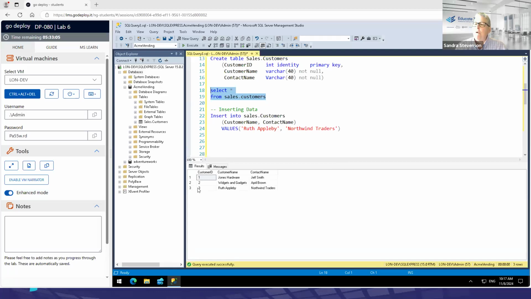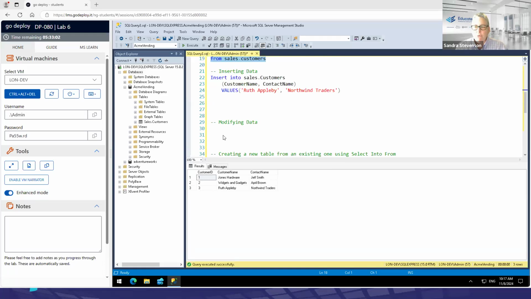So now notice that was customer ID 3. Okay, so I'm going to modify data here because I need to update that. Let's say update sales customers. I'm going to set the customer name equals Northwind Traders, where, maybe use my where clause, where customer ID equals 3.